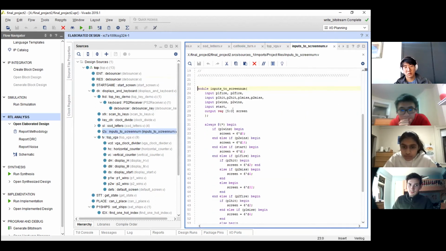The screen number is determined based on hit or miss, and also whether a player wins, and a start input. All of these inputs output a 5-bit one-hot screen number, which then determines which screen is displayed on the VGA screen.